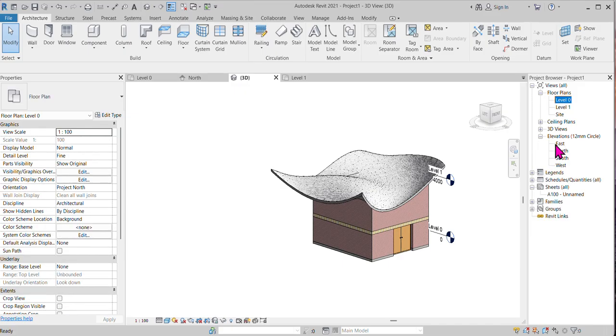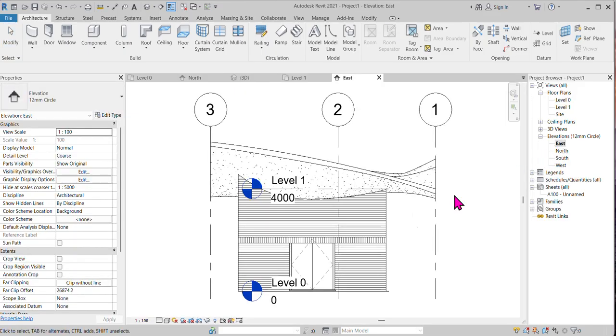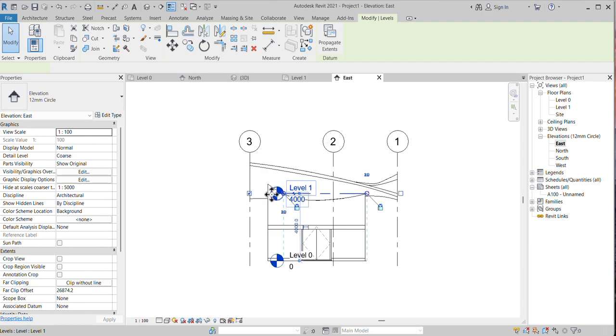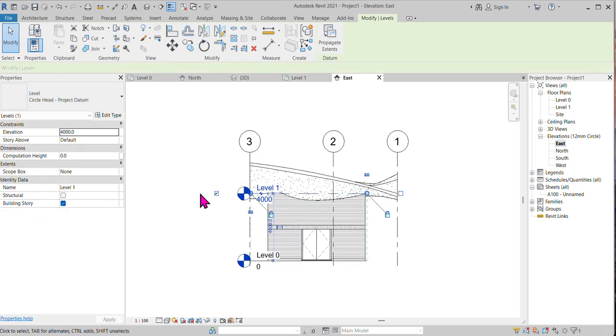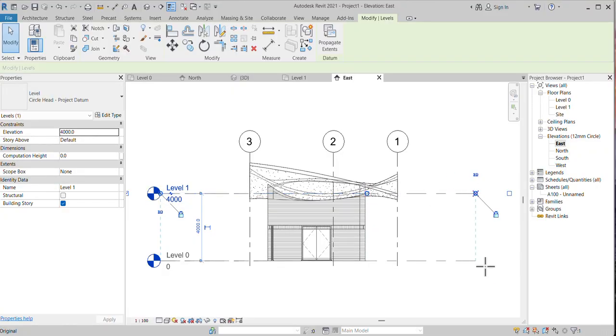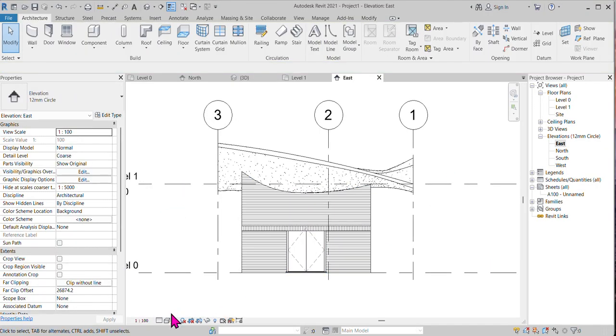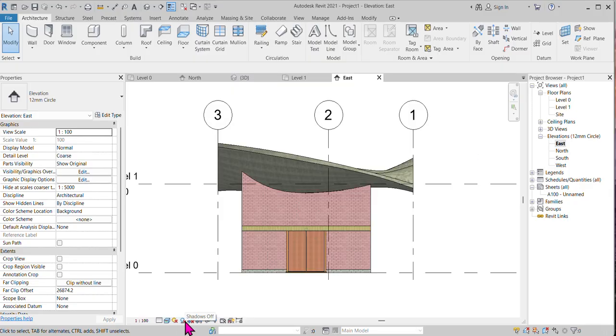Now you can go back to your east view. So here you can see this is your east view. We can apply the shadow.